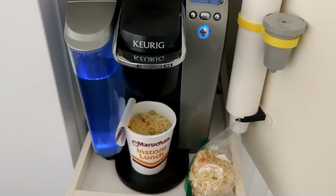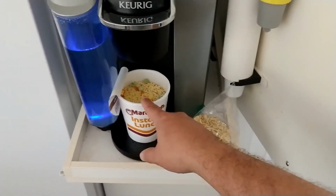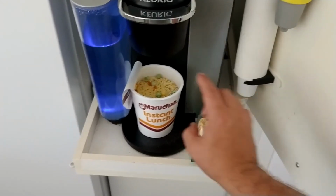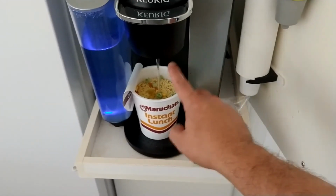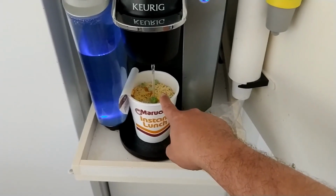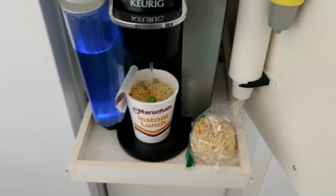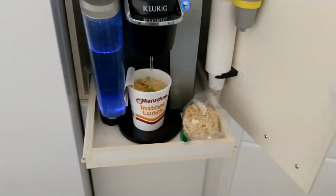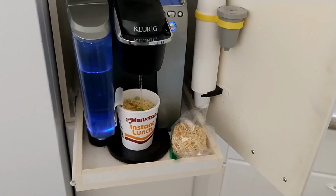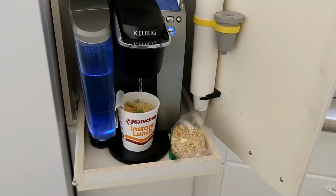Brewing. There we go. So my thoughts here, since I destroyed the styrofoam cup smoking the other noodles, we're going to make one, put it in a bowl, put this one into there, and then make another one and see if it smoked. So, all right, that's the plan. I'm not going to make you wait the whole 3 minutes on video, unless you wanted to. I wouldn't want to, so yeah, we're not going to do that. Anyway, ramen.